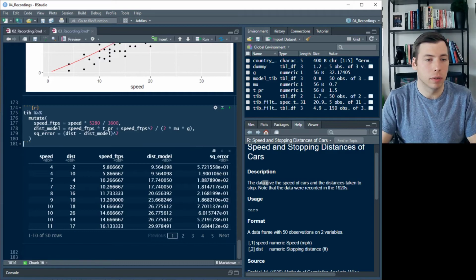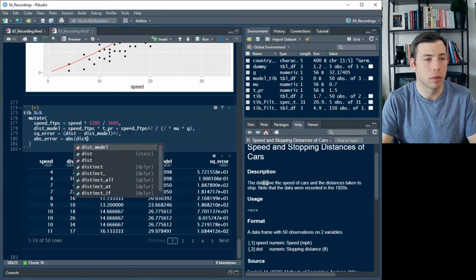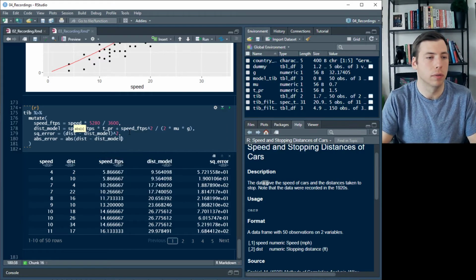You will get the squared error for each observation, and sometimes you will also look at the absolute error. So instead of squaring it, you sometimes take the absolute value of it.